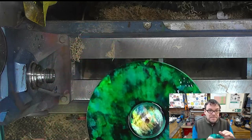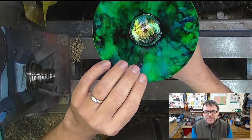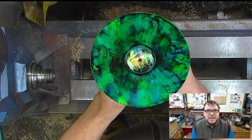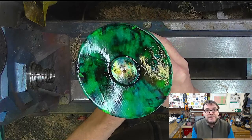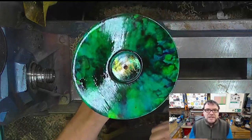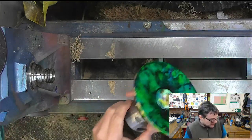So it's a bit too early to buff this lacquer. So those imperfections that you can see as I move it around, just there, over here as well, where it's not as smooth as it could be, they're going to have to wait a little longer for the lacquer to properly harden. Because if I try and sand it back and then buff it up now, it's too soft, it'll all come rubbed off. So I'm just going to turn out the inside just so we get a little finish, and then that will be it. And I've got a video posted. And maybe I'll get another one done next month.